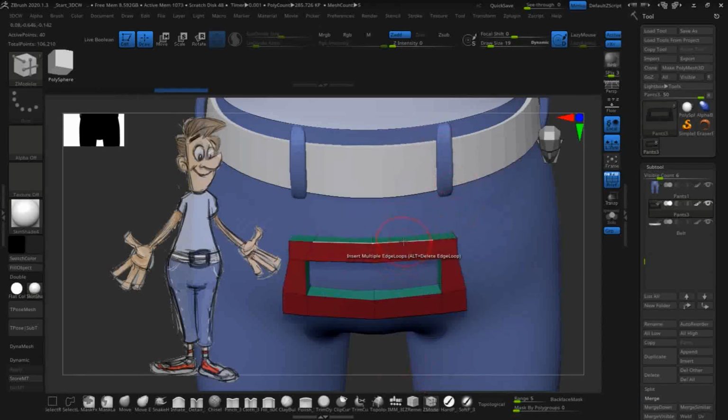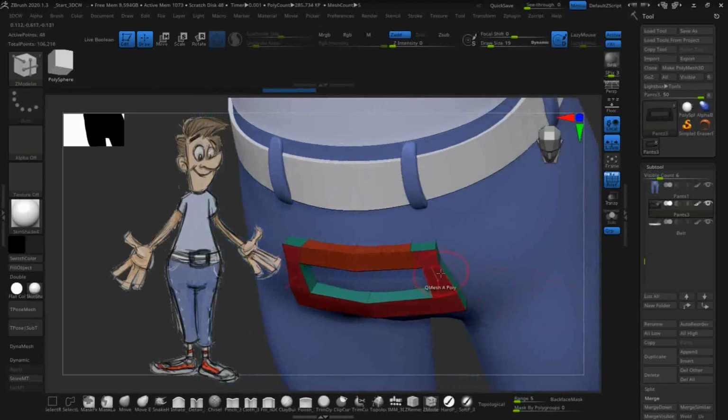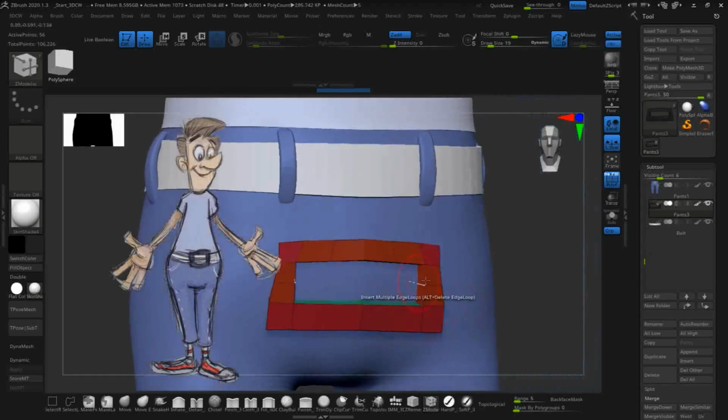Now if you hold down right in the middle and just click, it places that new edge loop right in the center.